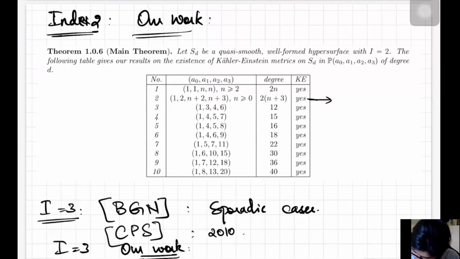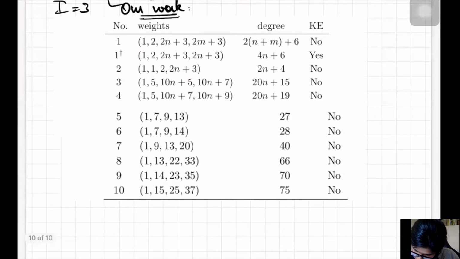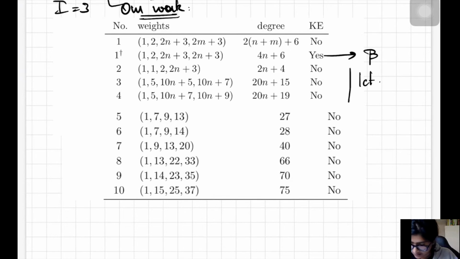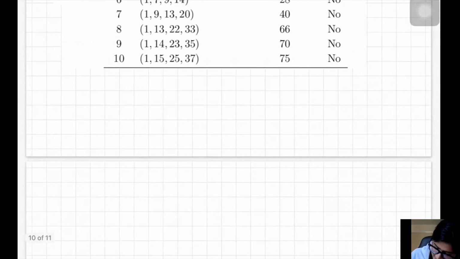This was done using delta from Abban-Zhuang theory. So for all the formulae I had written before, I thought it would be interesting to show you how the computations go. In these cases we used beta, so maybe if I have time, I can show you how that goes. But for the rest, we used LCT computations to do it. Again, I have an example there as well to show you how that computation would go. So let me try to do all of them in the next 15 minutes, just to give you an idea.